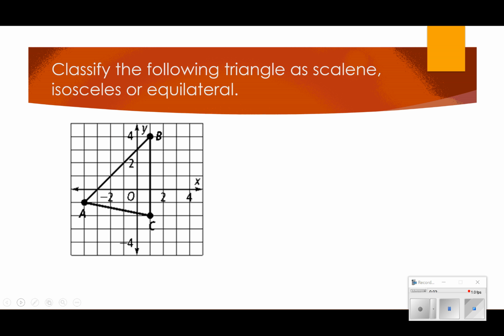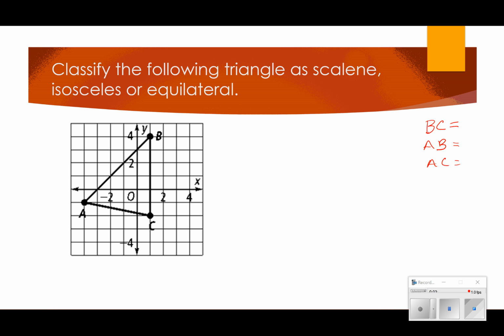All right, so I want to classify this triangle as scalene, isosceles, or equilateral. Now here is where some of you are going to have some trouble, because you like to do your work all over the page. Your work needs to be very nice and neat, because you're proving something to somebody else, and they need to be able to follow it. So if I want to classify this as scalene, isosceles, or equilateral, those are all side lengths. So I'm going to find the side lengths. Maybe off to the side, I want to say I know the length of BC is, I know the length of AB is, and I know what the length of AC is.